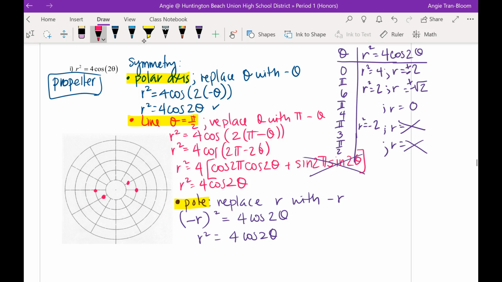True or false? But I need to have reflection. You want to do reflection over the x first? Yeah. Okay, so if I reflect both dots over the x, I would have one down here, one up there. If I reflect over the y, what happens afterwards? Is it the same dots? Yes or no? Yeah, so guess what? It's done. Now, at pi over 4, you have a dot right at the pole. Okay. So, does it look like you have enough dots for your propeller?